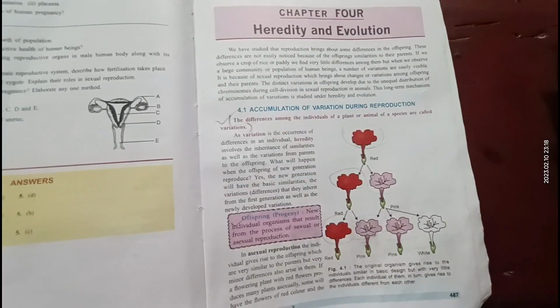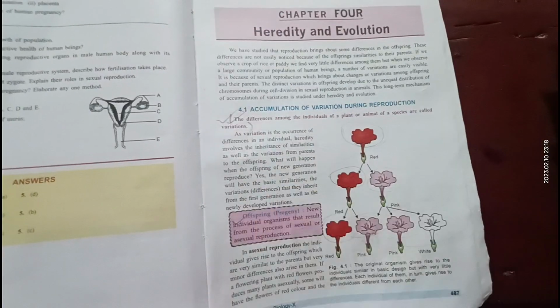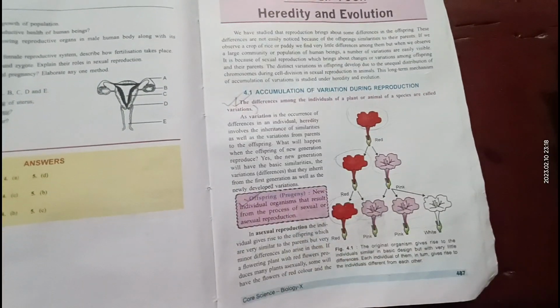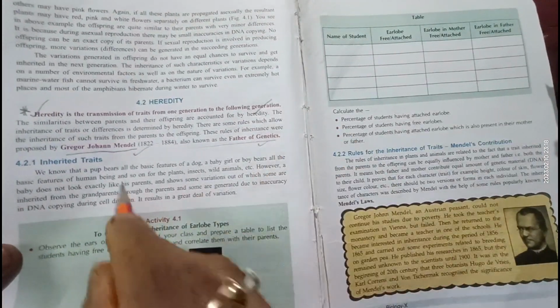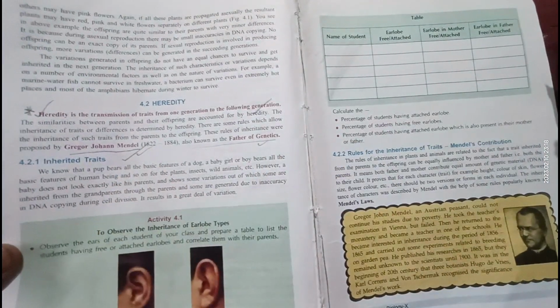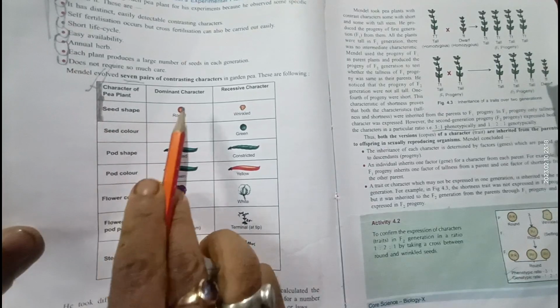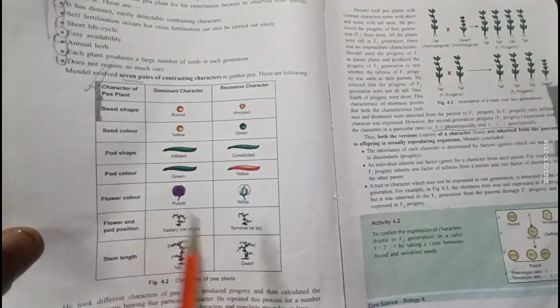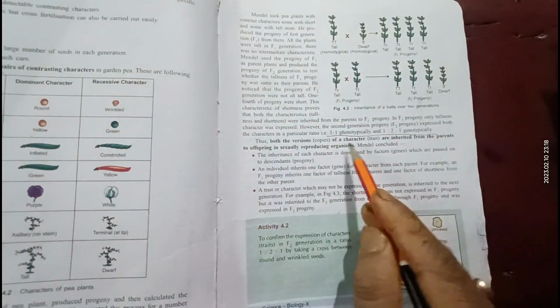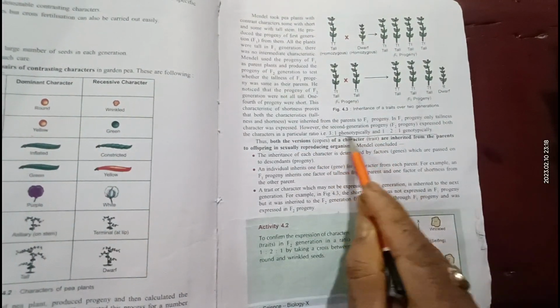In case of heredity and variation, remember this variation definition, offspring or progeny. In the next page, go through the definition of heredity, who is known as the father of modern genetics. In the next page, just go through from page number 490. Remember garden pea with which Mendel performed this experiment. Why he considered garden pea, and what are the different type of characteristics. These are given in this table. Both are important. This experiment just go through and remember this one, the ratio of monohybrid cross.